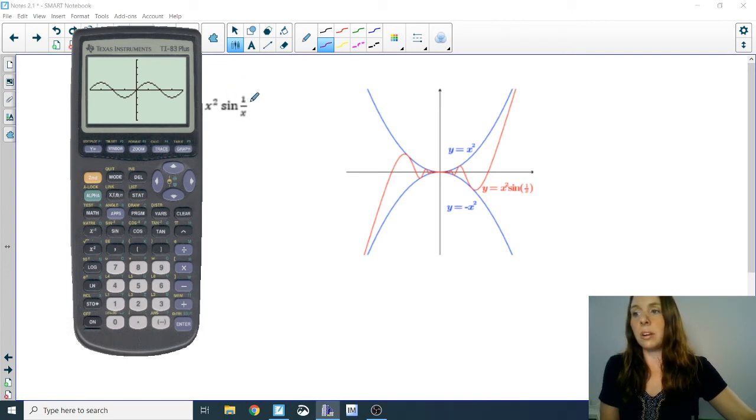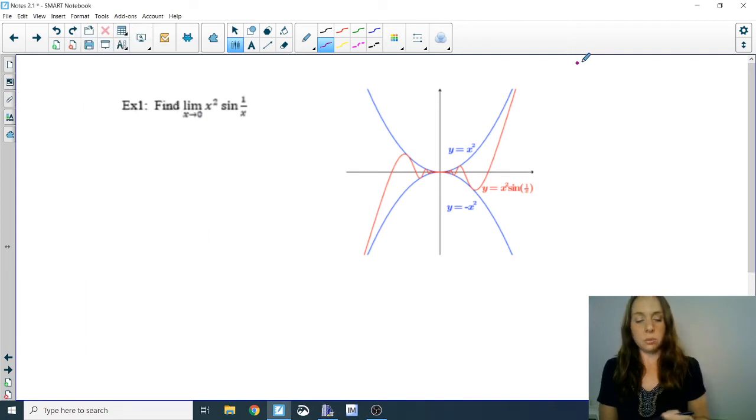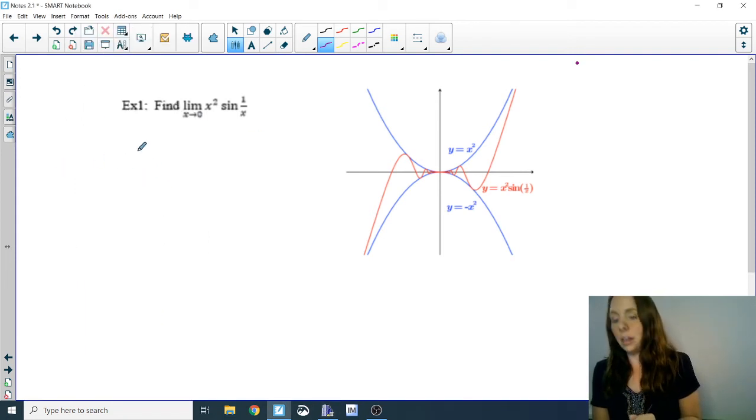Now, I know that here I don't have sine of x, I have sine of 1 over x, but that doesn't matter. That's not going to change the range. It's not going to change the bounds of what comes out. So if you take a look at this sine of 1 over x function, it is also still between -1 and 1. We can see that in the table here. So again, what we're going to do to start is we are going to say that sine of 1 over x has a range of -1 to 1.